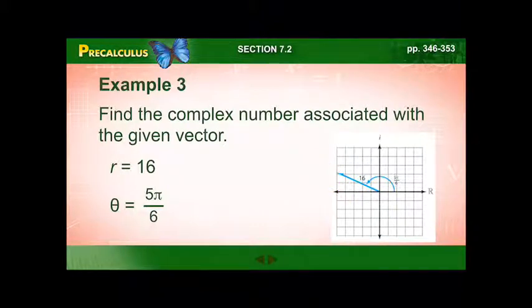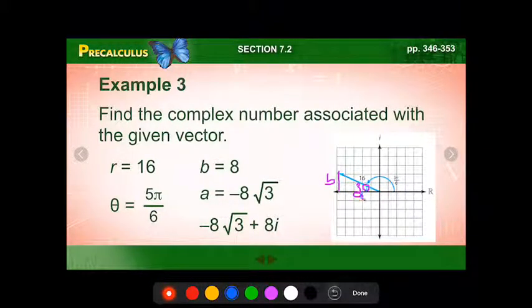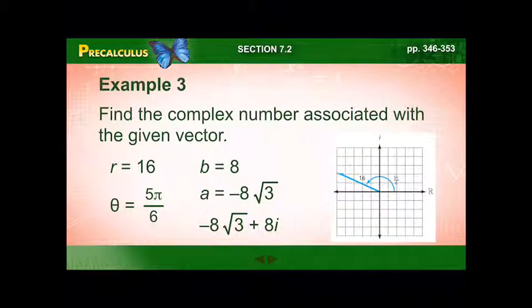So I'll go ahead and continue here. And you see they got B is equal to 8 and A is equal to negative 8 square root of 3. When you use trig, you just get 8 square root of 3, or your special triangles. But you got to remember it's on the negative side. As you guys again can see, this is the negative sign here. Let me erase some of this. This is the negative side and this is the positive side. So that's the signs that are going to be included. And A is the real number, so that's going to go first, and then plus Bi, the second number, goes second. So that's how you rewrote this as the complex number. That's the complex number, okay?